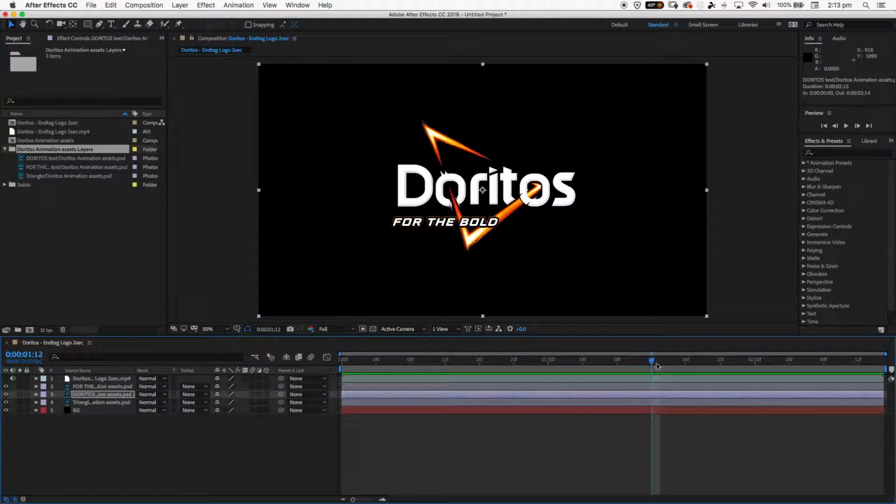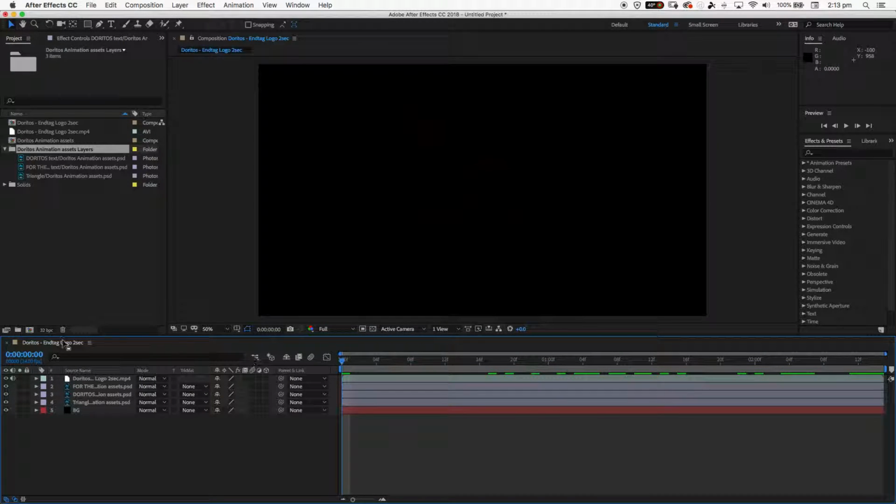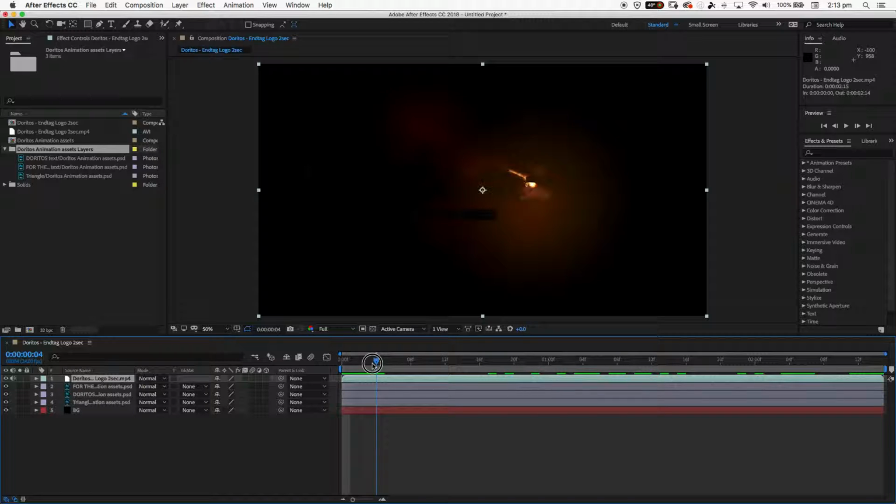Awesome. Now I'm going to move my slider to the 0 point. So now I'm going to reduce the size of this text to where its starting point is. I can't actually see where that is at the moment. I need to reference my Doritos video, so I'm going to turn that back on. I'm going to scrub across until I can start seeing the text, and it starts appearing about there.